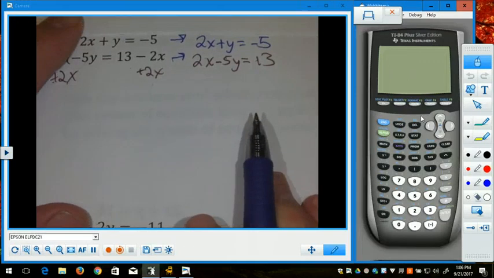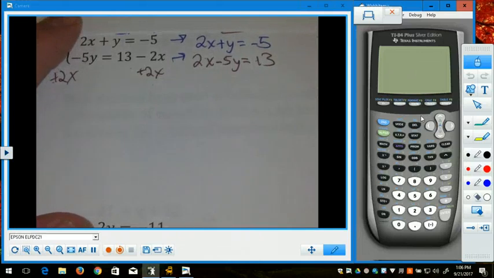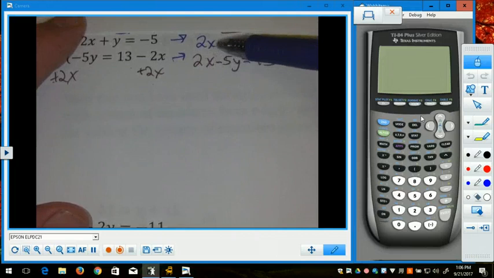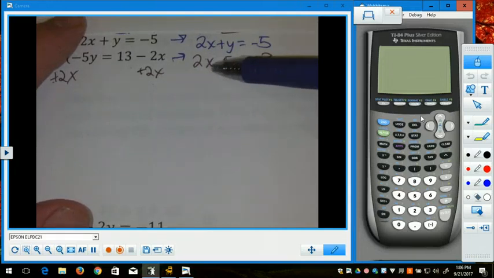So as I go to solve this problem, I'm looking for a variable to target. Now some people said, oh, target the y. There's only a 1 there. You could multiply this top equation by 5. That is, in fact, what I'm going to do this time to show you that. However, there are some people who said, well, look, the x's are the same number, and I want them to be opposite.